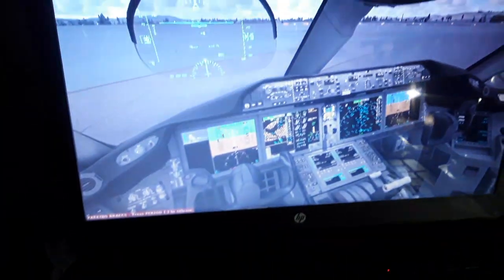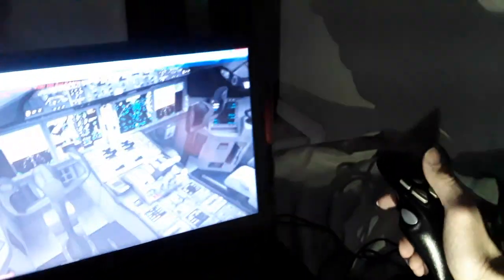You can also see the other aircraft in the air or on the ground, displayed with a diamond shape up to 40 nautical miles using the TCAS system, the Traffic Collision Avoidance System. You see the diamond shape of the other aircraft. Also, we have other information. This is the autopilot flight director system panel, and the flight management computer we're going to use to create the flight plan. I'm going to show you the displays.